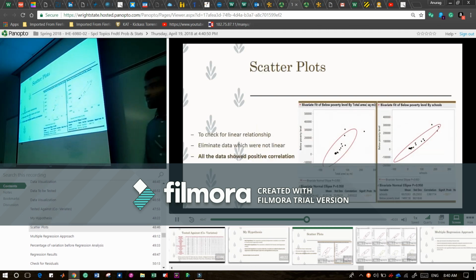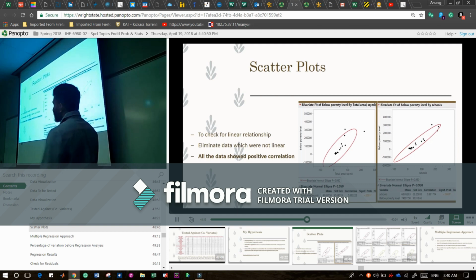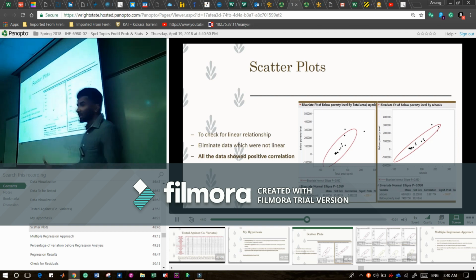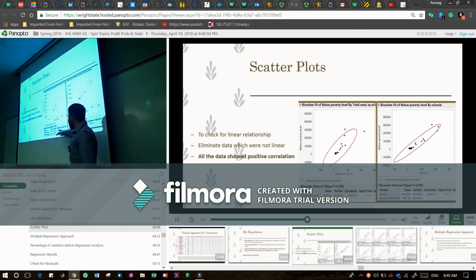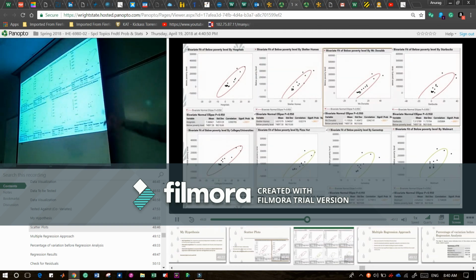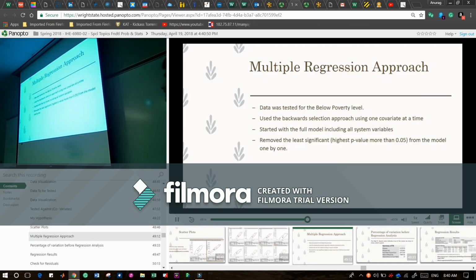The first thing before I conducted my analysis was to perform a scatter plot in order to exclude some of the covariates. But unfortunately, all of the variables I've used were showing a linear positive correlation, so I had to select every one. I couldn't reject anything because all the correlation values were more than 0.5, which is a very good model. So these are the first two, and these are the rest of the variables, which all show a linear positive correlation.